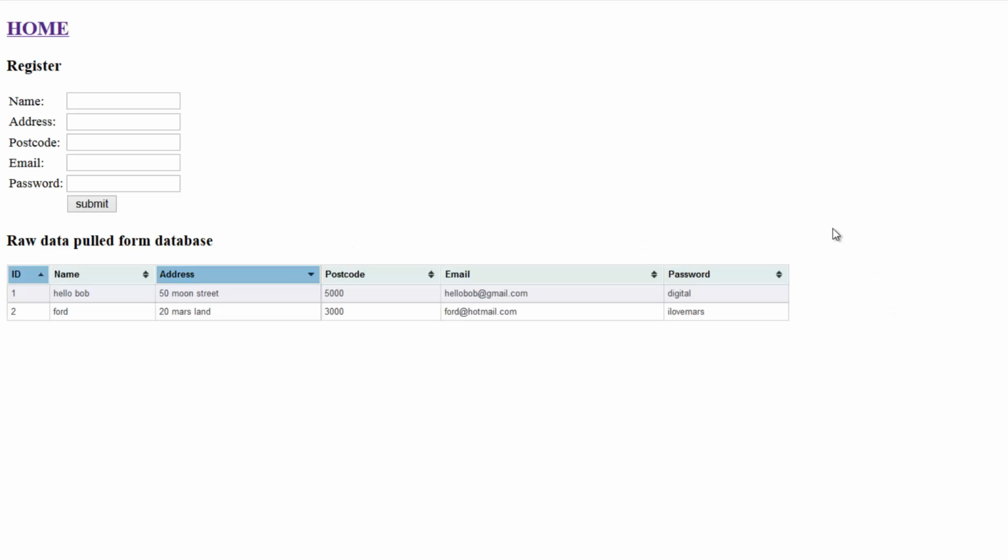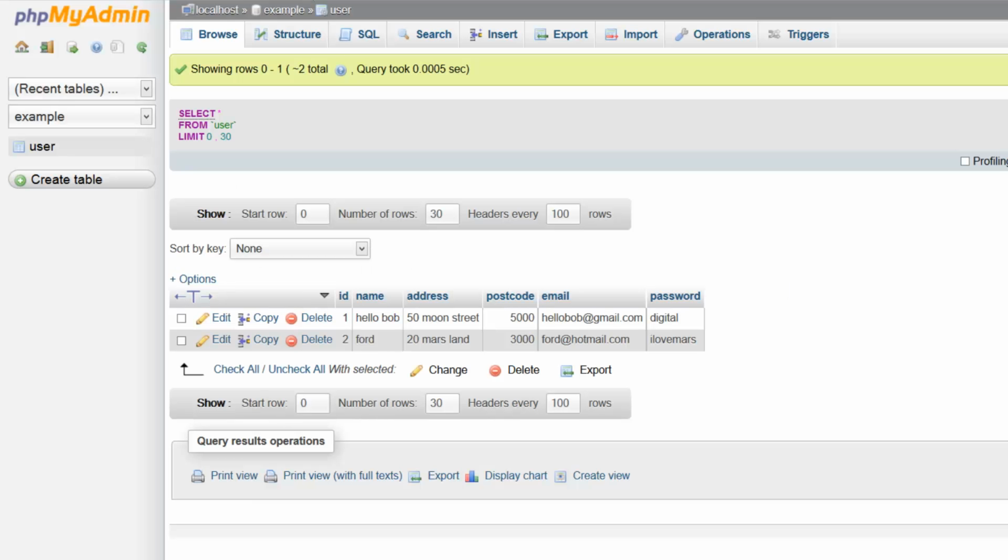This is a simple example of a registration system. Have you noticed the data presented over here? It's in raw, plain English, viewable to anybody, and it's stored in the database as pure English text. That there is a bad practice, and today I'm going to show you how to fix that.